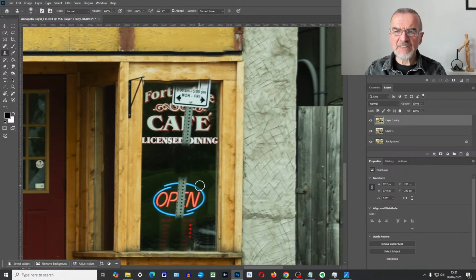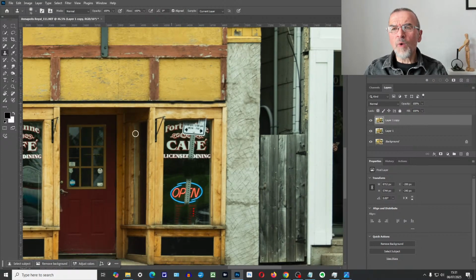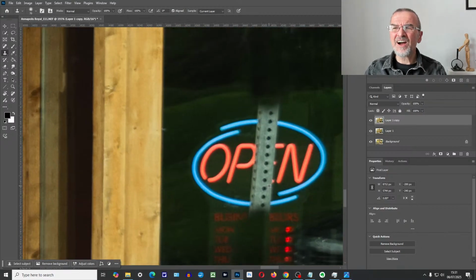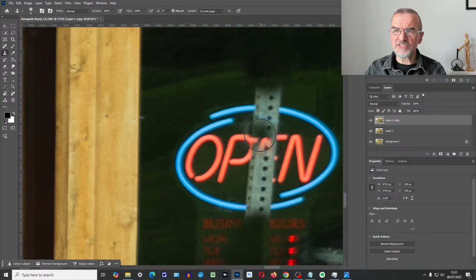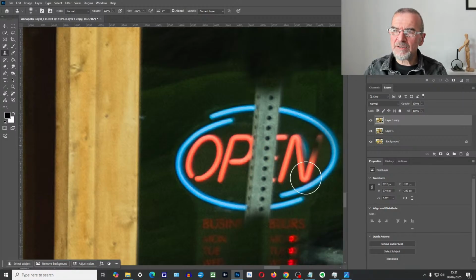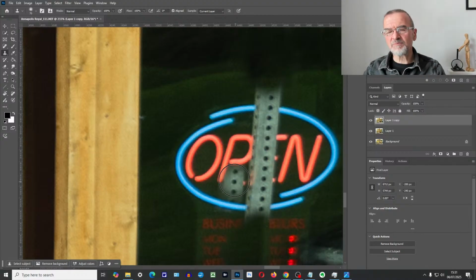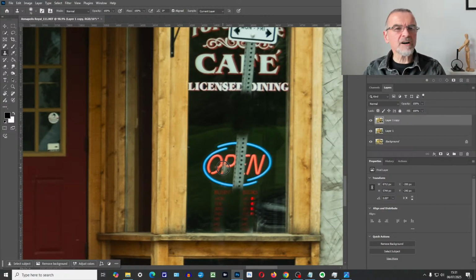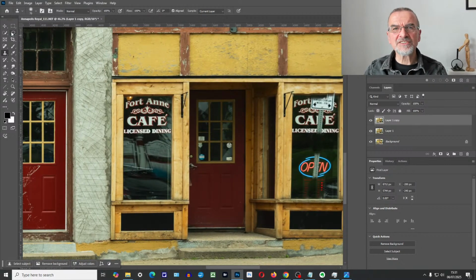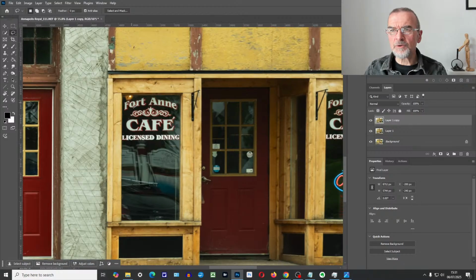Now, a couple of different things we can do. While we don't have the writing here, we do have it over here. And in fact, we've got a whole window here to play with. Now, given the fact that I don't have enough letters to copy over to create an E for the open and get rid of the other P, not without really getting into, I mean, you can, but at this point I would have to grab that little bit of an N to create the back of an E, then I'd have to grab something else and tilt it and swap it, and it would be a big ask for something which is only a small part of the picture. So to be honest, the easiest thing to do here would be to copy this window and paste it in.